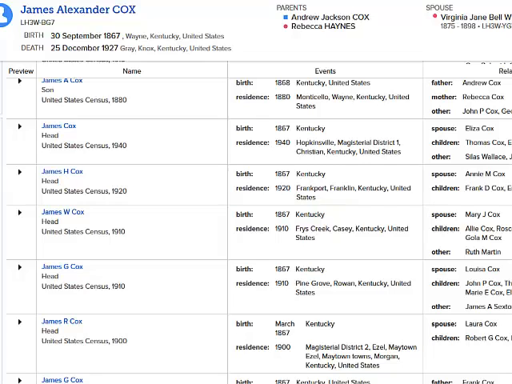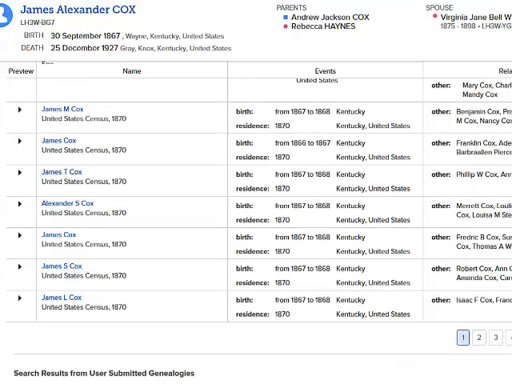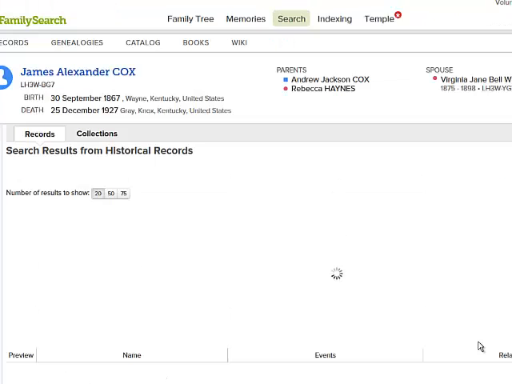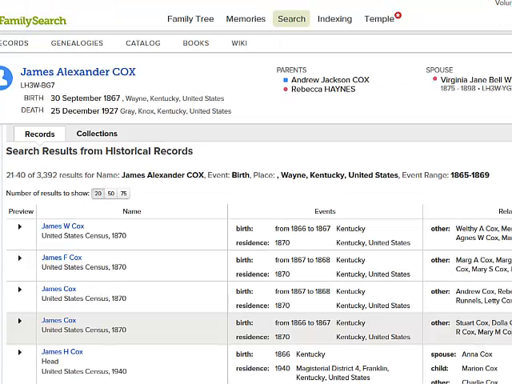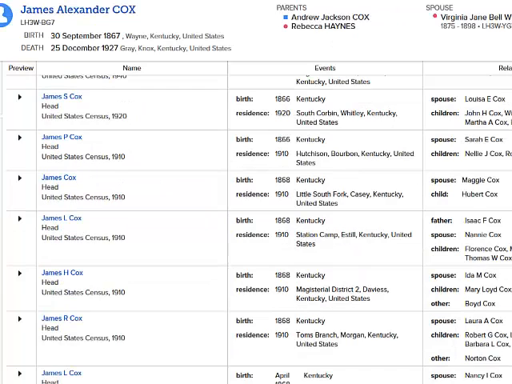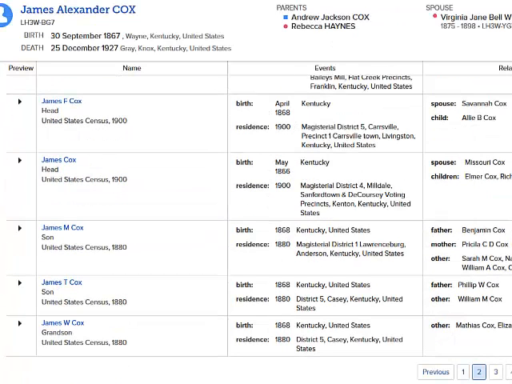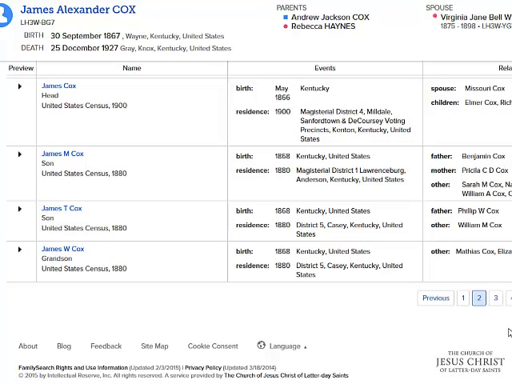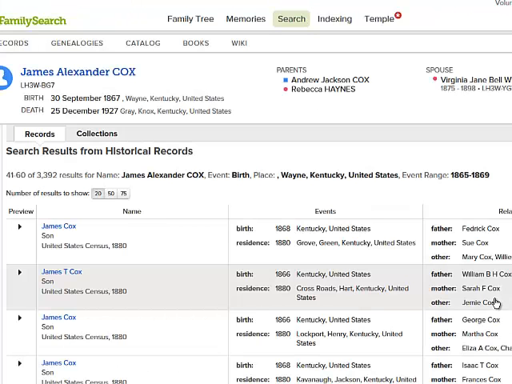One thing about the search results, it's hard because it gives you a lot of information that you really don't care about, and it makes it hard to find records that you really do care about. Okay, so there's all these census records. Like if I'm looking for a death record or a birth record or something, it always starts with all these census records.